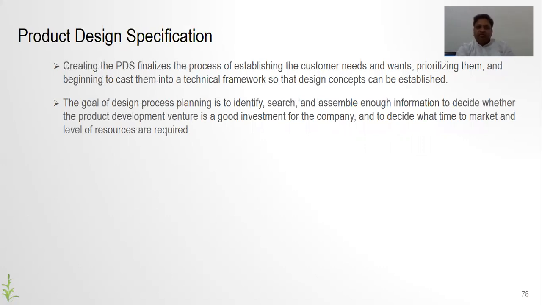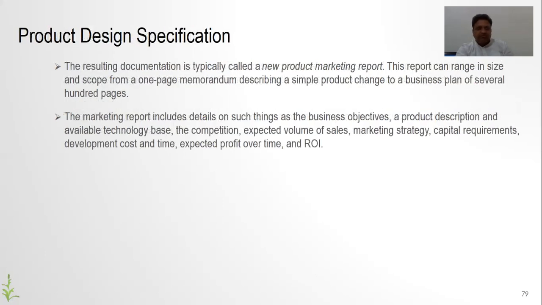Creating the PDS finalizes the process of identifying customer needs and wants, prioritizing them, and beginning to cast them into a technical framework so that a design concept can be established. The goal of design process planning is to identify, search, and assemble enough information to decide whether the product development venture is a good investment for the company and to decide what time to market and level of resources are required. The resulting documentation is typically called a new product marketing report.